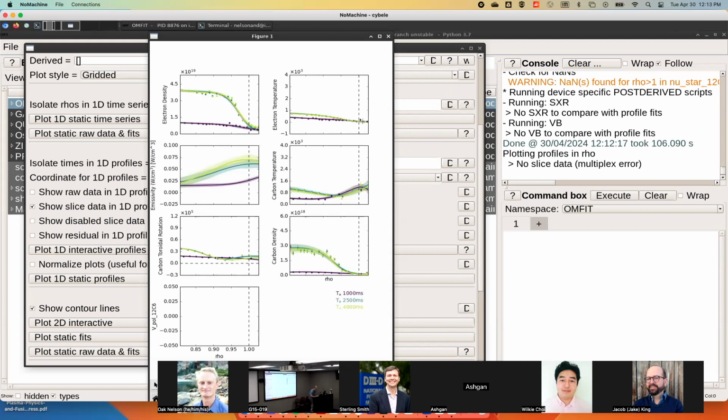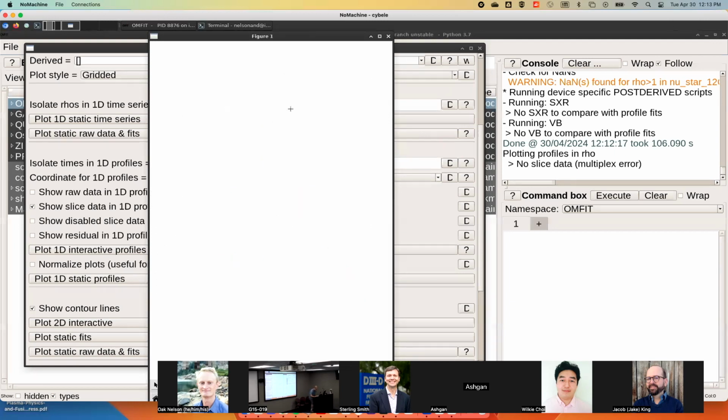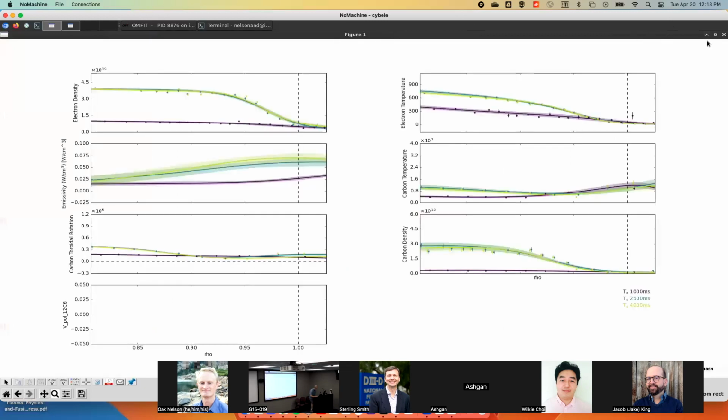Yeah, so if we try to zoom in on the pedestal here, I mean, we can see we're doing a decent job. Maybe this density, the fit is not quite as steep as the dots. You could argue by eye, right? So maybe we want to tweak that a bit.